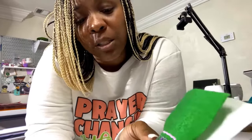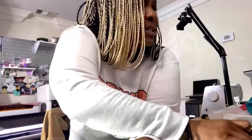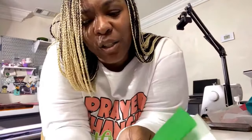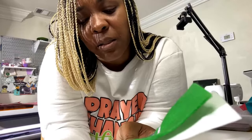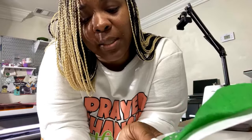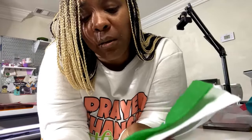Can you convert larger letters on a smaller machine? You can. Are you just looking to do one letter, like an initial? You can, but with a smaller machine like the one I have, a 4x4 is the largest hoop size. If you had a different type of machine, you can do something like a 5x7. Depending on what you're trying to do, check what the hoop size is going to be and how much space you need.